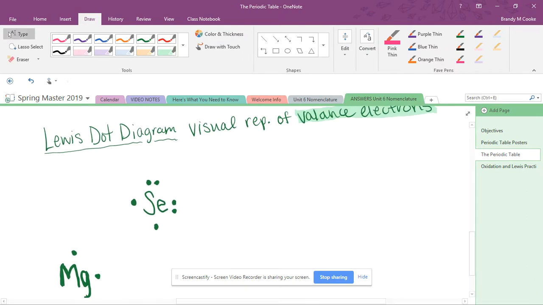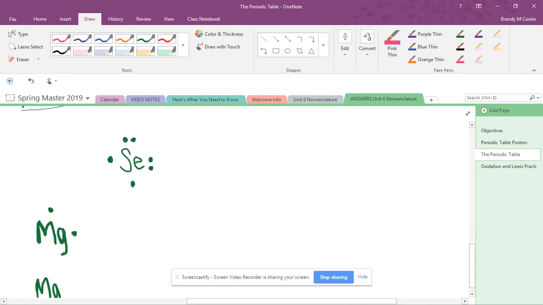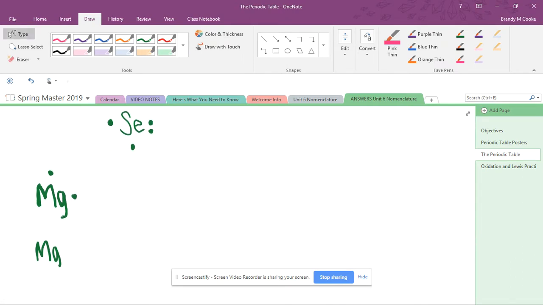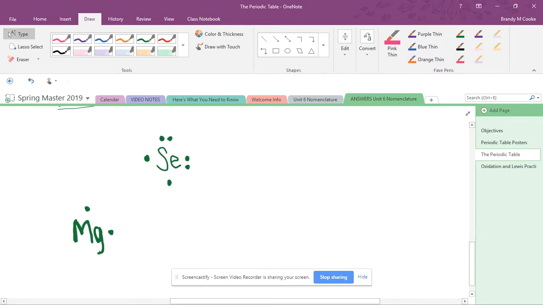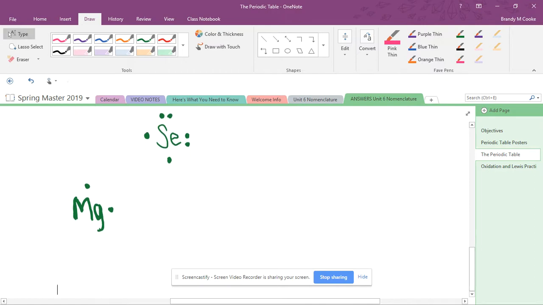That's Lewis dot structures. That's how you draw them. They're a representation of the valence electrons. We're going to add to this a little bit. Let's go back down to magnesium, and we're going to see why they're so helpful and why they're so useful in terms of the bonding and stuff. So looking at magnesium, he can either lose these 2 electrons to have his full outer shell below, right? Or he can gain 6. And we already decided from the last video, he's not going to do the latter. He's not going to gain 6. That's too much work. He's going to lose 2.